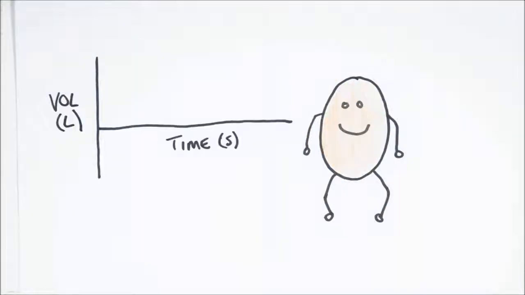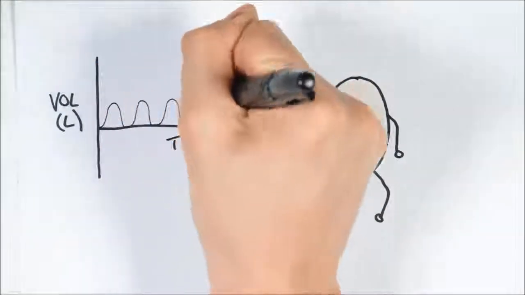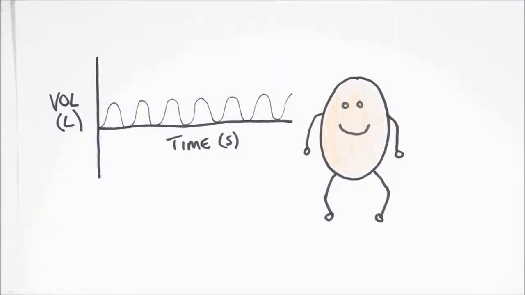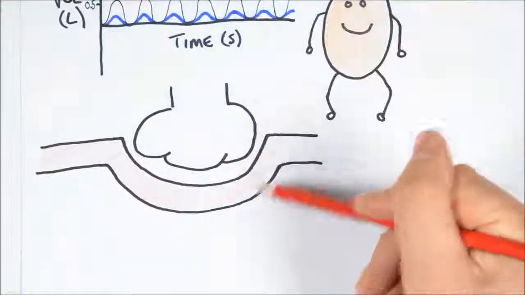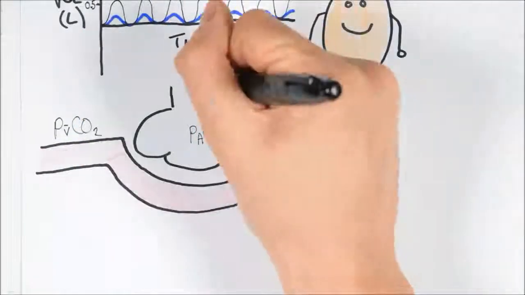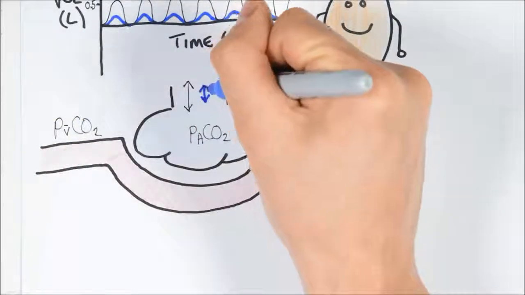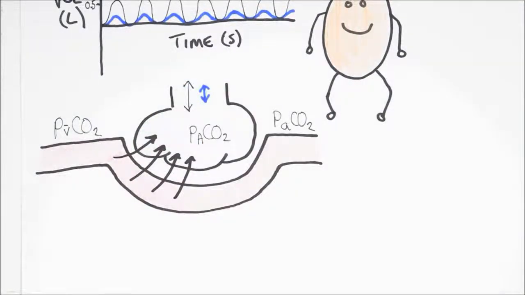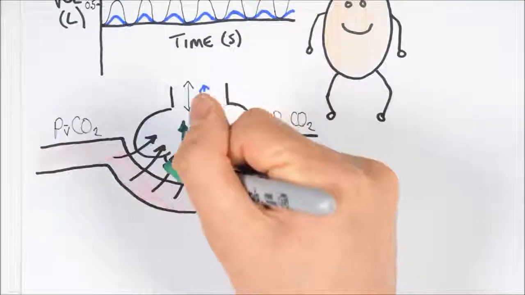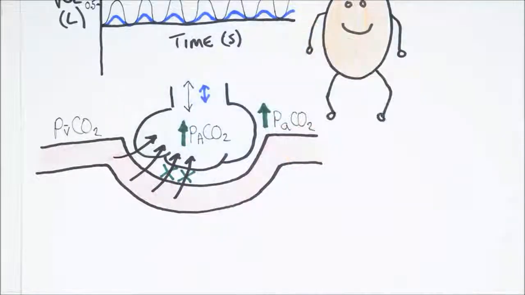Here I've drawn a typical spirometry trace with a tidal ventilation of 500 millilitres and a breathing frequency of 12 breaths per minute. This gives a total ventilation of 6 litres per minute. Now imagine that the same individual is breathing less than normal. Because of the reduction in minute ventilation, the amount of fresh air reaching the alveoli is reduced, so the amount of CO2 in the alveolar sacs will steadily increase. This reduces the diffusion gradient, causing less CO2 to move out of the blood and the amount of CO2 in the post-alveolar blood to increase.